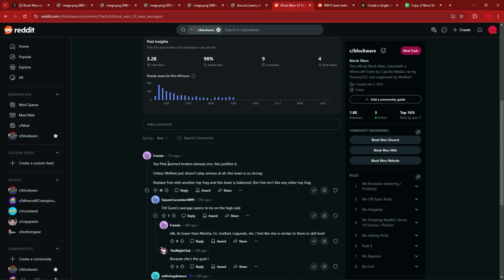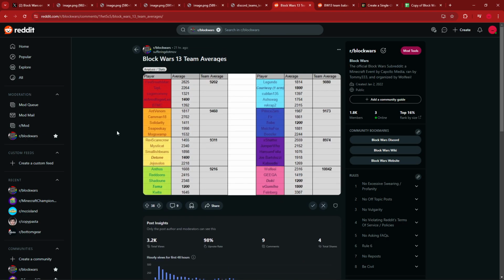is, "Pink seems broken, this justifies it unless wolfeei just doesn't play serious at all. This team is so strong, Feinwerk plays fine with a top frag, and the team is balanced, we find it like any other top frag." That is true, but I'll explain why Feinwerk is kind of necessary to make the team actually balanced. Because, I'll tell you right now, Feinwerk wasn't supposed to be on my team the entire time. He was on a different team initially, and I had a different top frag.